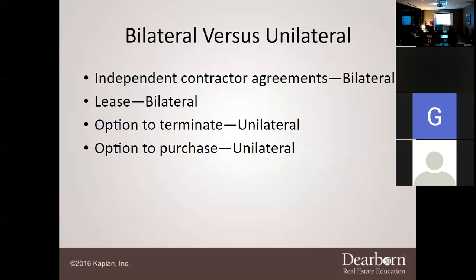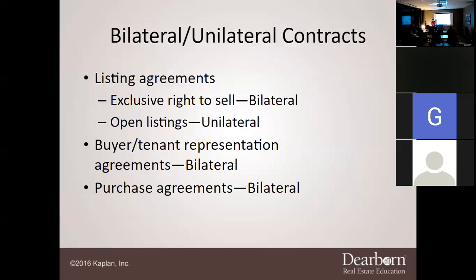Okay. So can you already see when we get to agencies, how agencies is going to be all over? See what I'm saying? When we're talking about exclusive right to sell, they're bilateral. It's between, if you want to use the legal terms, the principal and the agent. The principal is either going to be the seller or the buyer, and the agent is always going to be the broker. But on the licensing exam, guess what they're going to do? They're going to get you, because they're going to say that the agent is the real estate agent, because that's what you're called. Once you become a broker, you're not called a real estate agent, you're called a broker.